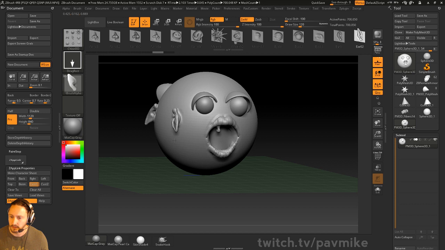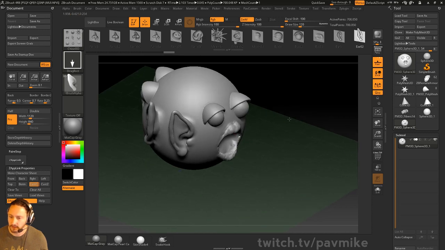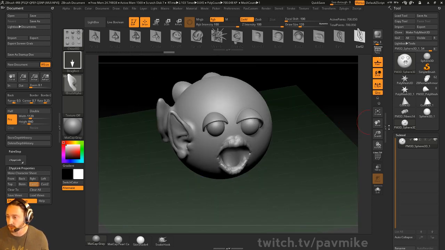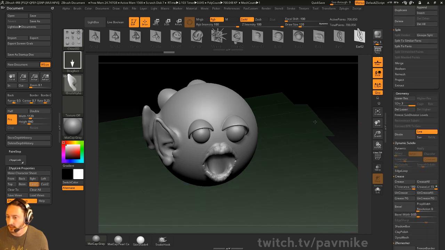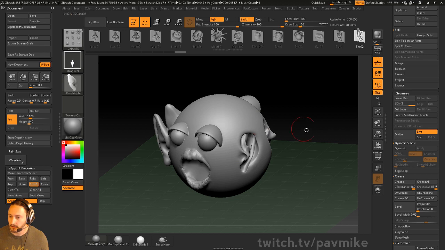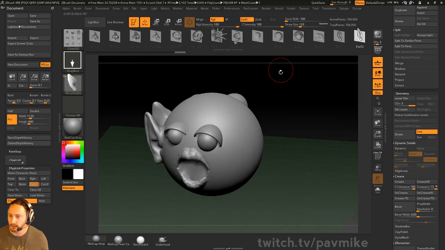Let's see if this goes the right way here. No, let's go this side. There we go. So yeah, to drag out this ear, you could just insert this ear and then Dynamesh it together. However, if you just have a really high resolution mesh, which is what I do have right now, that'll be fine. And you can also do insert. You can hold down Alt, and you can flip that visibility. So that's another thing too.